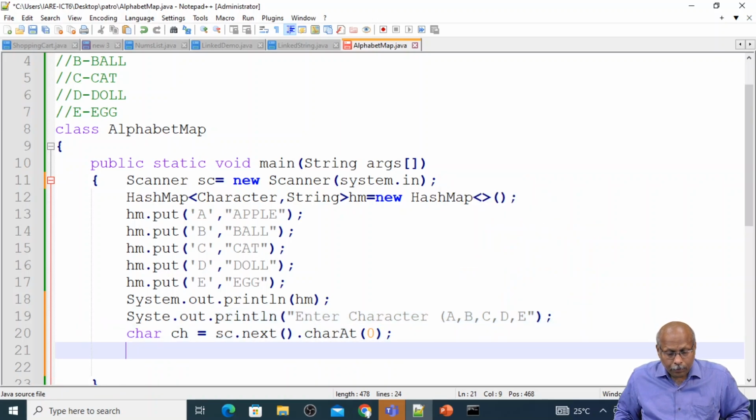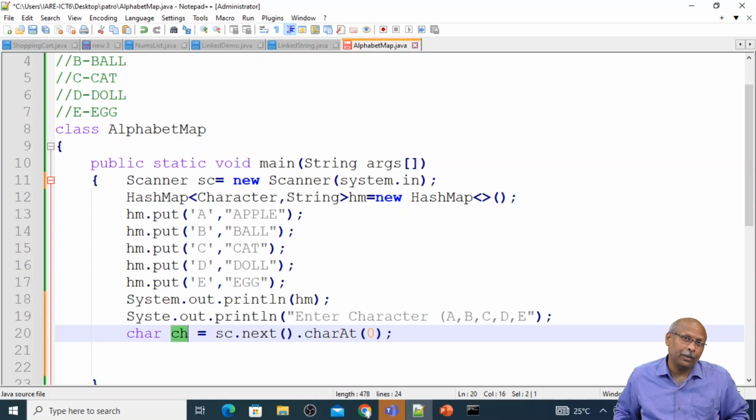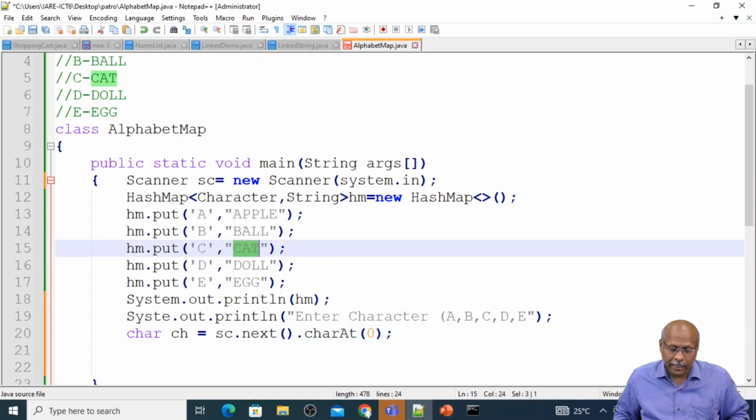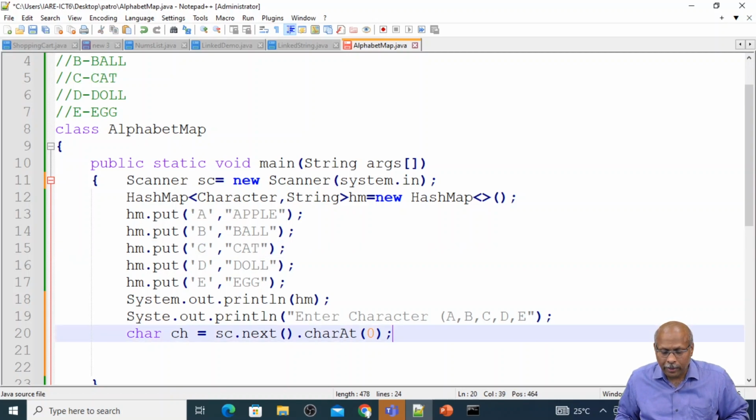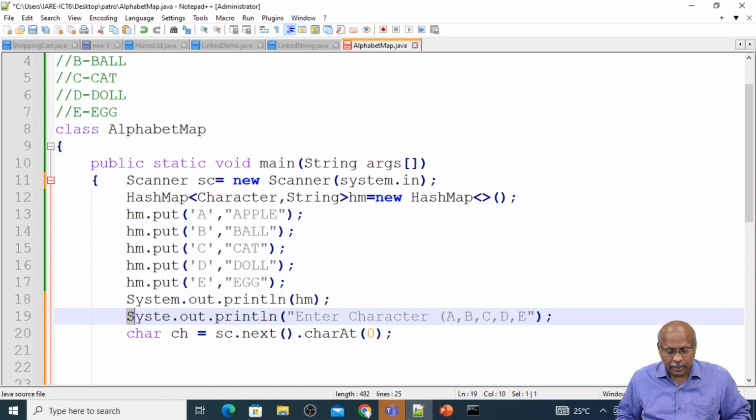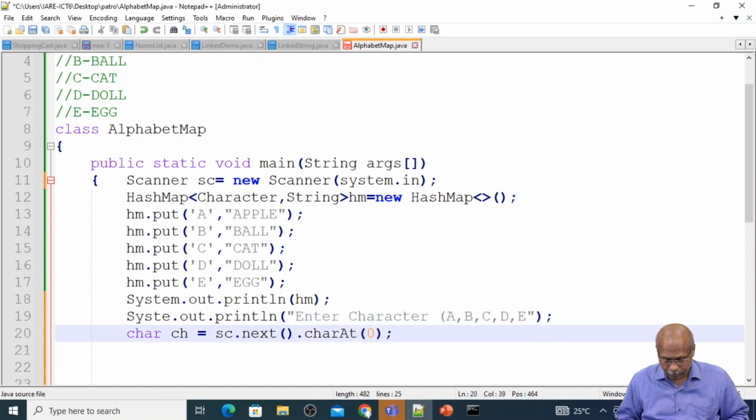Now for this character ch, I want to get the value. If I enter C, I should get the answer cat. So for getting the value, you can use the method called get. So now here let me print the corresponding value.